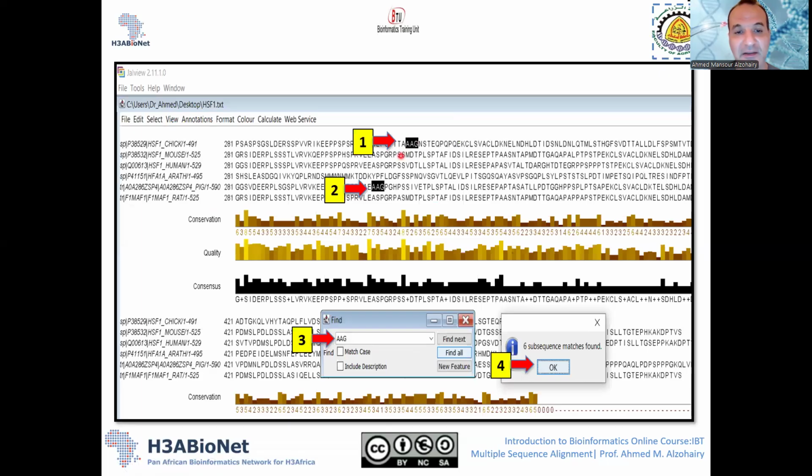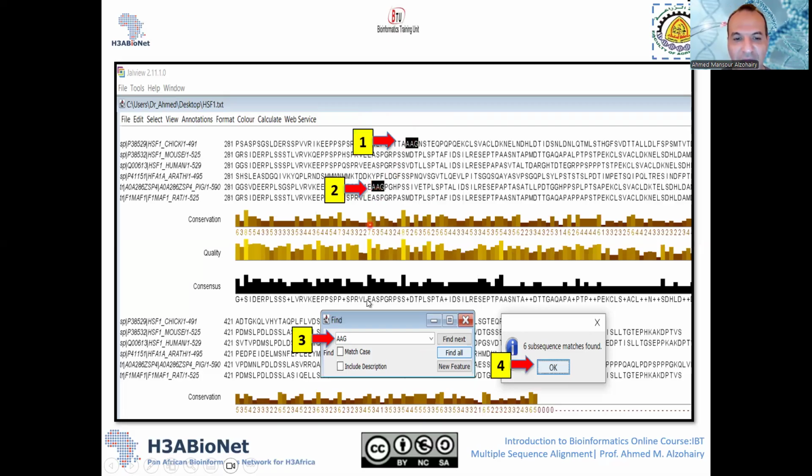As you see here, I just put AAG, for example. Just search for those amino acids, AAG, alanine, and then glycine, the one at arrow number one. After it found this position at arrow number one, at arrow number two, AAG, which is these three amino acids, I found one here, and I found this combination here also.